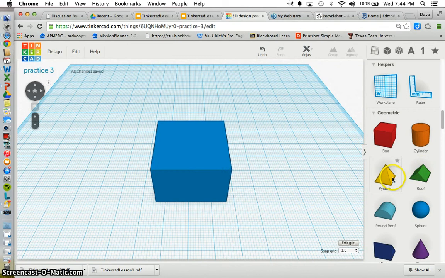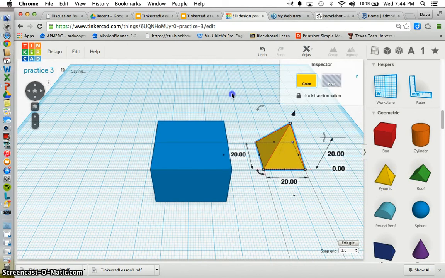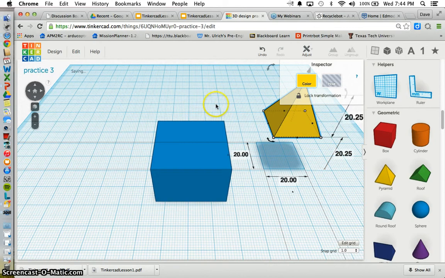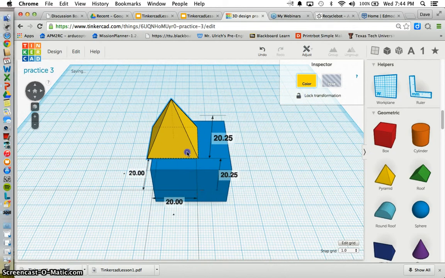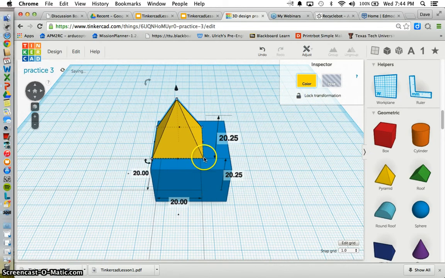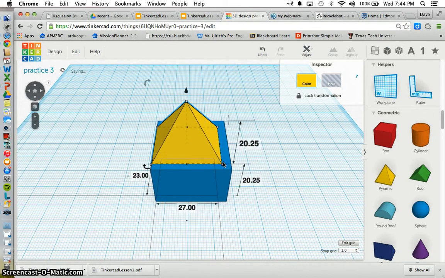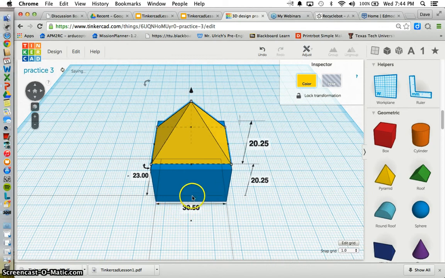Now, let's say I wanted to put a roof on it. All right, I can click on this because I know it's 20.25. I can lift this up, and I can just type 20.25. Actually, I typed the wrong one, so I need to go 20.25. All right, so I can take that now, and I know it's going to fit on there. I can either move it this way to try to make it the same size, or I know that it was 30.5. I can do that, and I know it's 30.5.